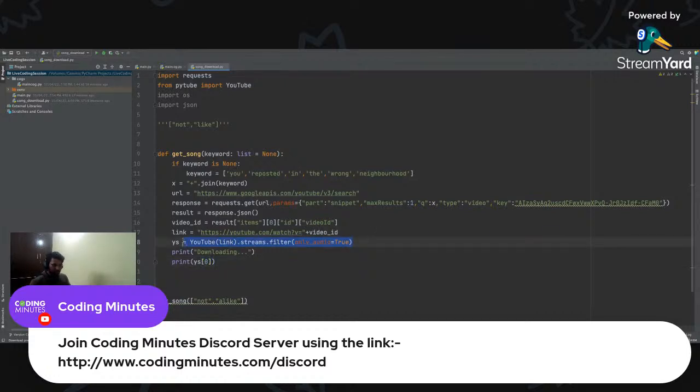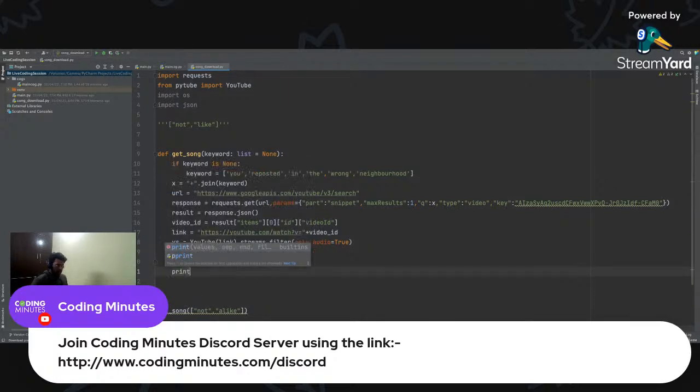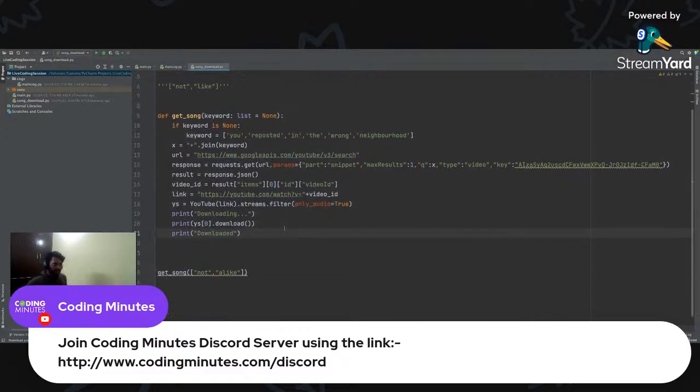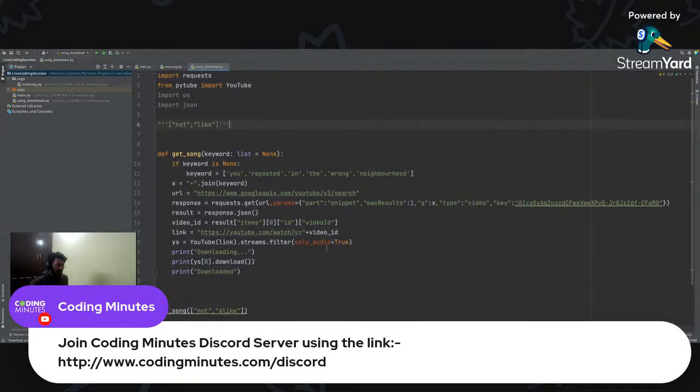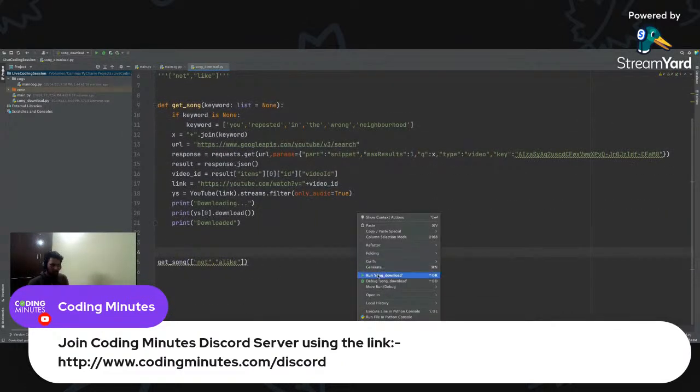And download it. Download is a function provided by PyTube. Download it and then print downloaded. Let's try this once. For now, Not Alike should be downloaded.